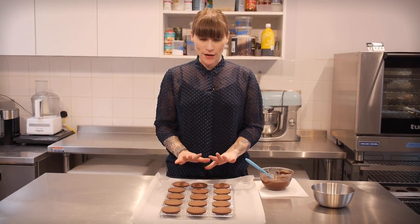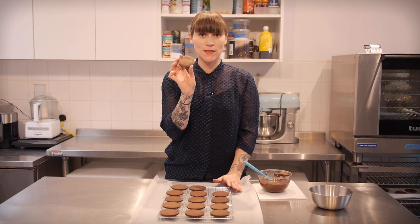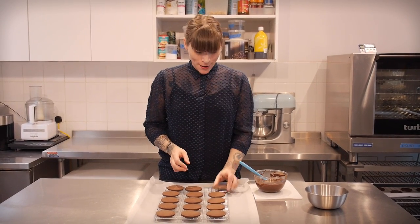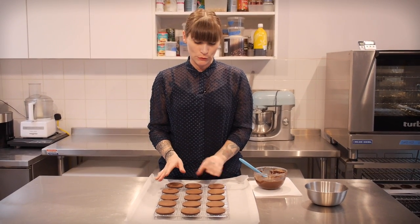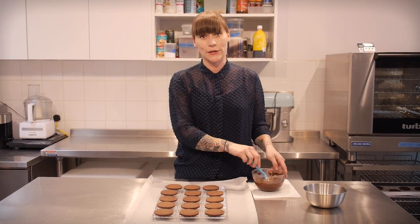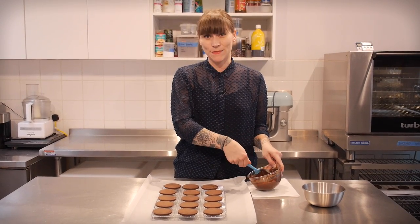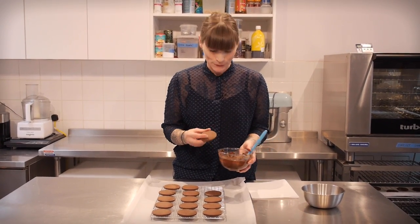My cookies are out of the oven and completely cool, and as you can see they have spread very little, which makes these the perfect cookies to use with cookie cutters that are complicated and detailed. Now it's time to decorate them — you can use royal icing to do run-outs or make little faces, but I am going to dip them in chocolate and cover them in sprinkles. I have about 150g of melted chocolate here and I'm going to dip them one by one just halfway and then sprinkle them.